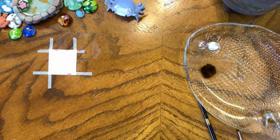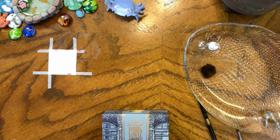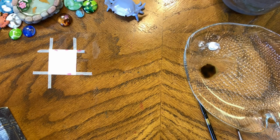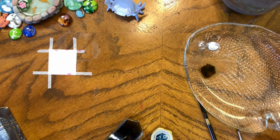All right, this one's going to be quite interesting because I am using Stroke of Midnight and Storied Blue. I'm using Stroke of Midnight for the stars up top, and then I'm going to use Storied Blue for the water underneath. And then I'm just gonna hope that the brown sort of silhouettes itself in. That's a word.